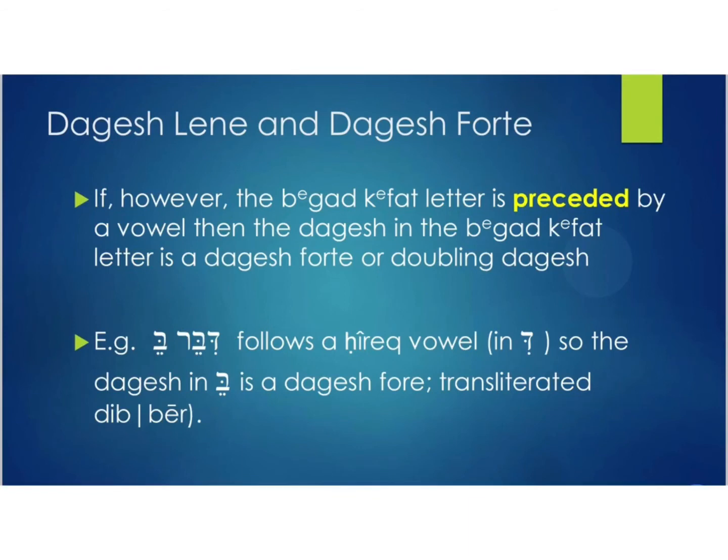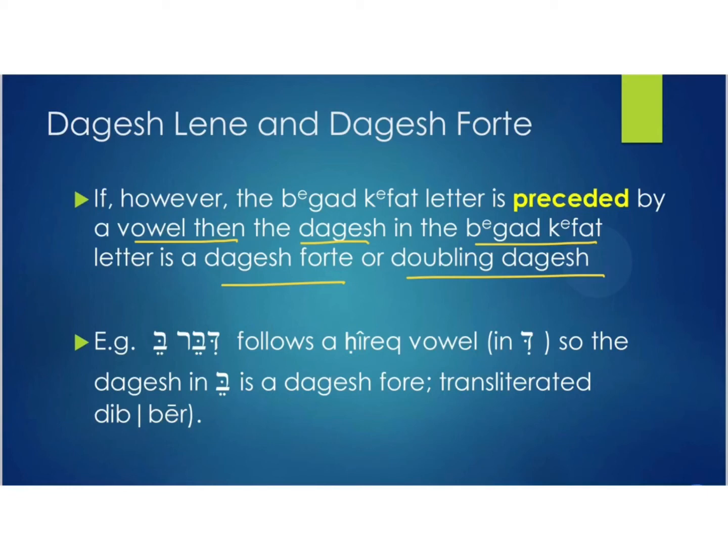Well, how will you identify a Baget Kafit letter? Is it a Dagesh Lene or a Dagesh forte? The way you're going to identify it is if the Baget Kafit letter is preceded by a vowel. Remember, if a Baget Kafit letter is preceded by a vowel, then the Dagesh in the Baget Kafit letter is a Dagesh forte, or a doubling Dagesh, not a Dagesh Lene.